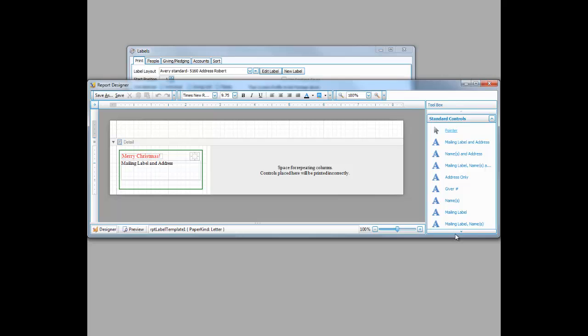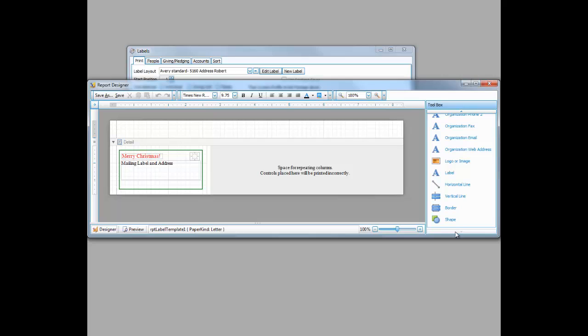And you can add other fields on there if you like. You can add vertical lines or horizontal lines. So you can see how these controls allow you to make a number of adjustments without having to click on a field and then try to find that right edge and then increase it or decrease it and get it to the right size, and trying to adjust it right on the layout.